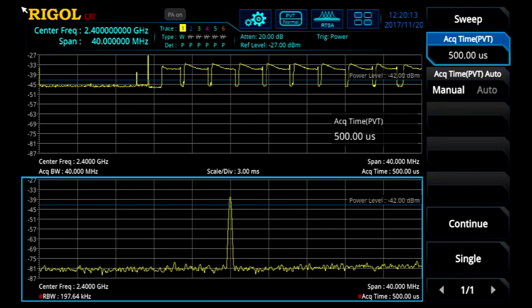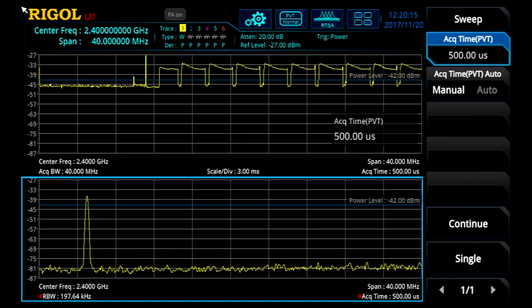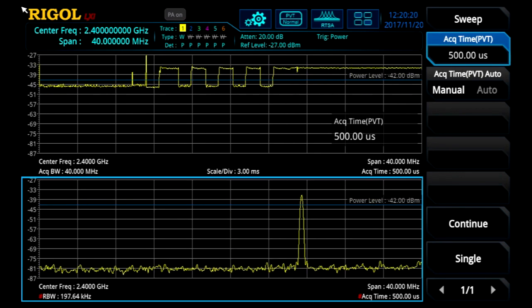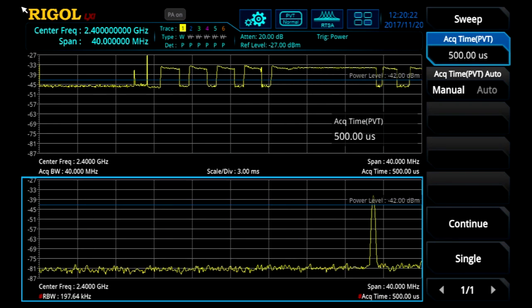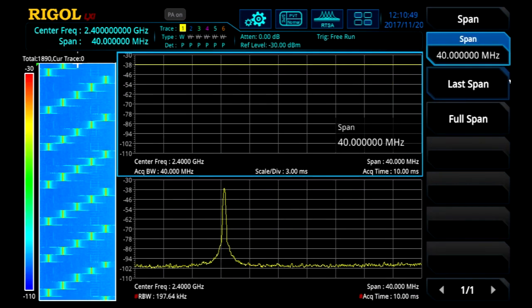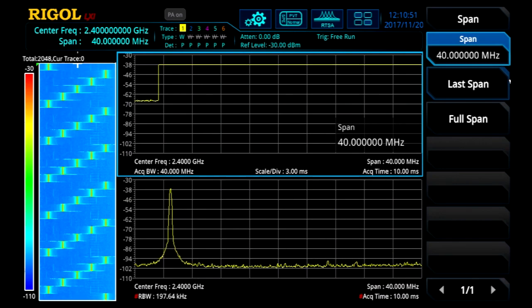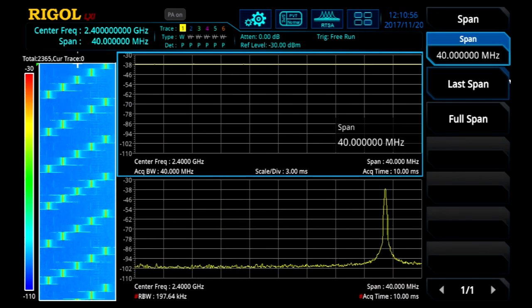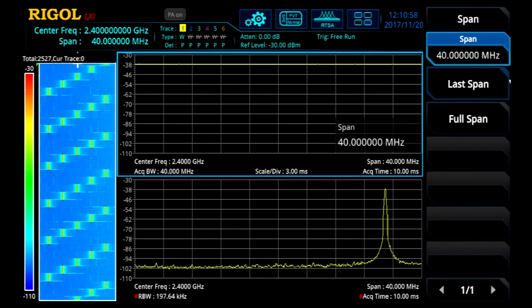We have seen different methods for visualizing the RF signals in the previous examples, including the density plot, spectrogram, normal trace, and power versus time. The combination views include this, power versus time with normal and spectrogram, as well as the density spectrogram and PVT with normal trace modes we saw earlier.